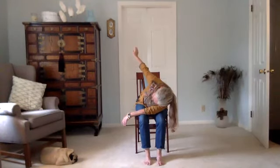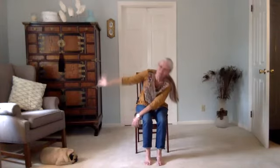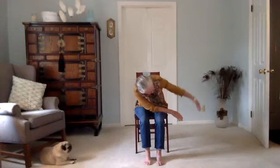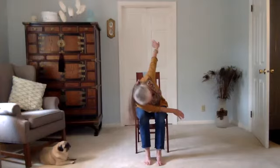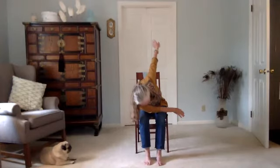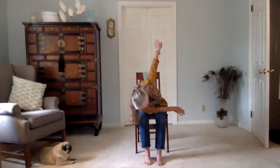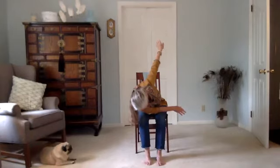Nice deep breaths. And let's release that now as we breathe in, coming back up. Take a breath. And we'll go to the left side, stretching the arm out. Reaching, reaching, reaching forward. Exhale, sliding the arm along. Easing yourself in so you can judge where is the perfect place for you to hold this stretch. Neck is relaxed. You can always move the head a little bit just to remind you to soften the neck. And on an inhale, we'll untwist and guide ourselves back up again.